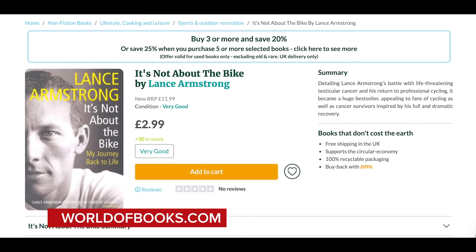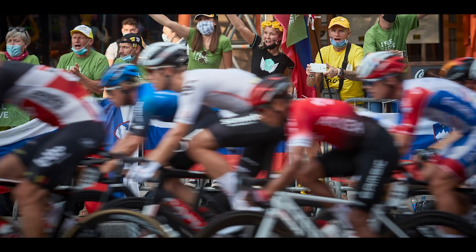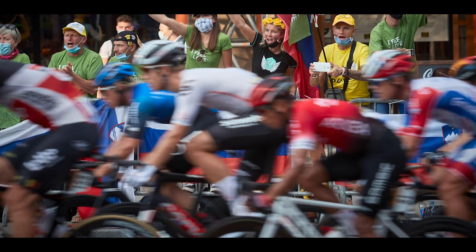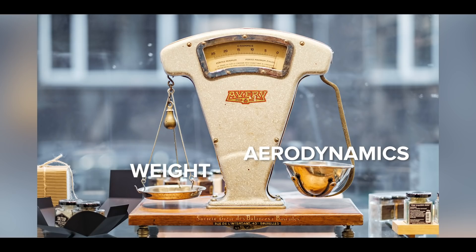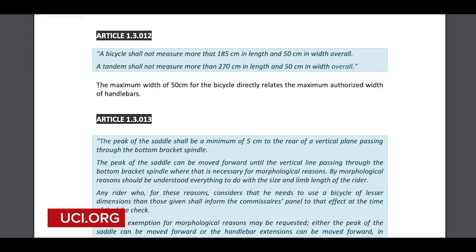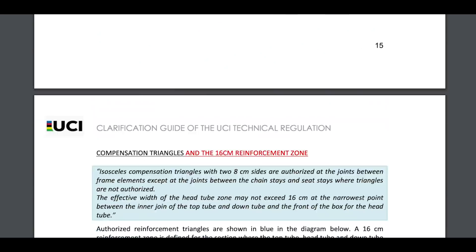But how about the bike? A long time ago, a certain rider wrote a book titled 'It's Not About the Bike', but I disagree. The bike plays a key part in winning the Tour de France, and we can work out what's the best bike to have. It's a relatively simple process of balancing aerodynamics and weight relative to the demands of the race, much similar to how we determined the physiology, and of course adhering to the UCI bike regulations.